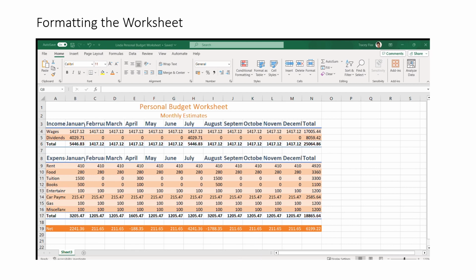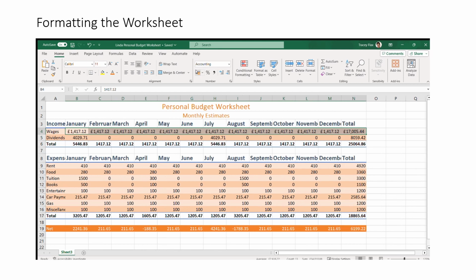So let's go ahead and do that. The first set of numbers we're going to change to the accounting number format is her wages, which is important information that she would look at. This is her wages and her total wage. So you're going to go up to numbers and click on accounting number format, and it immediately changes it to, in my case, pounds, in your case it should be dollars.